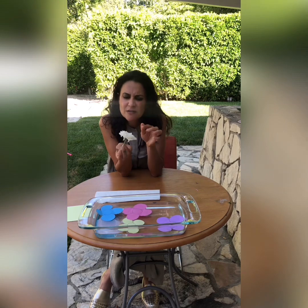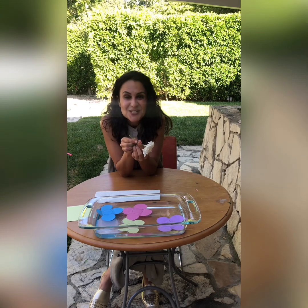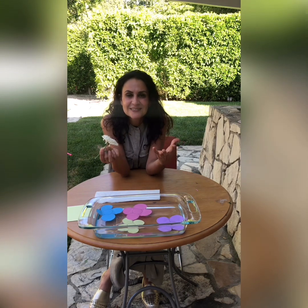Now how does that work? Is the flower sucking it up like a straw? Mm-mm. It's water that actually does it. It's kind of magical. Water has two properties that I want you guys to learn. Water is cohesive. That means water likes to stick to itself, and water is adhesive, which means that it likes to stick to other things.